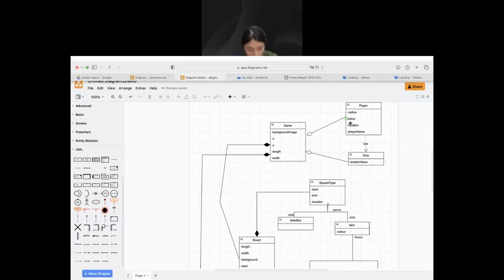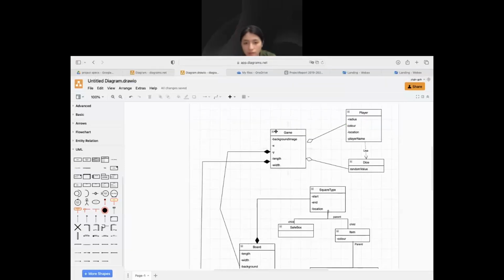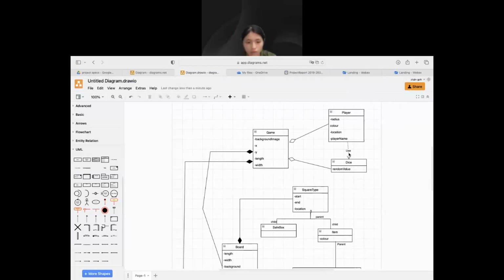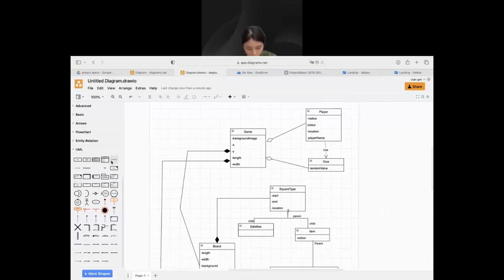So I think maybe you can start from the dice because it is the one above. Yeah, just add the roll dice function. You can put roll dice with the parentheses, and then display values can also be added as a method there.